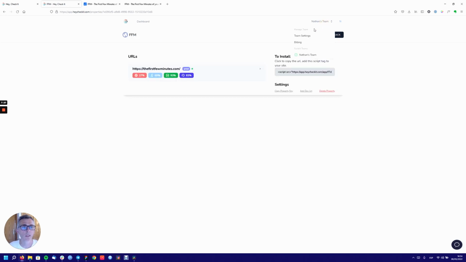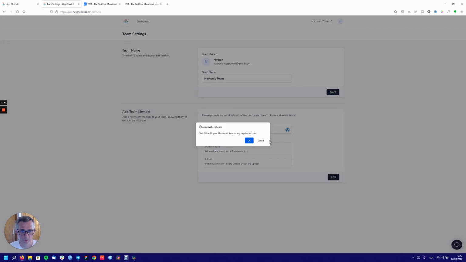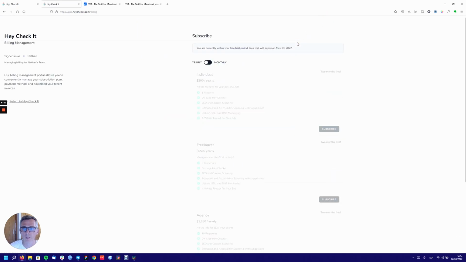So let's go elsewhere in the app. Team settings. Okay, so I can add a team member. That's quite clear. Let's try something here. Email doesn't even exist anymore, but okay, nice feedback there. I'm adding them as editor. Let's see if I get any kind of feedback here. Okay, that's great. So I know that it's a pending invitation. That's nice to see. Oftentimes it's forgotten about and just goes and nothing happens. So that's great. Billing, we've already seen this, but now I'm actually choosing to go here.